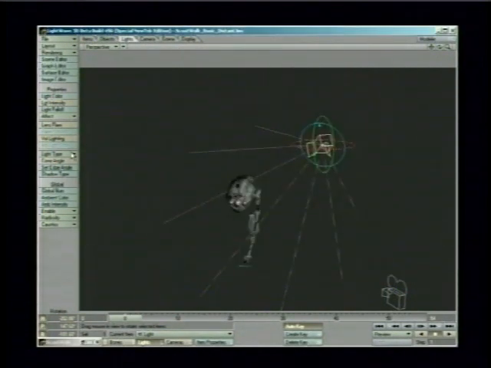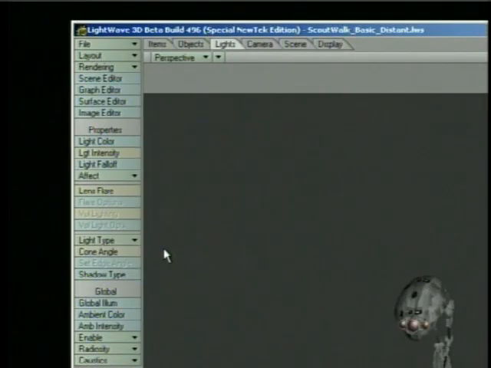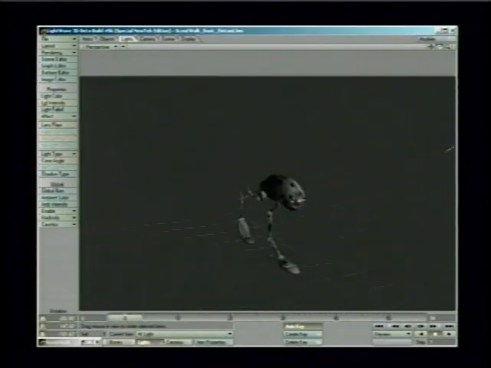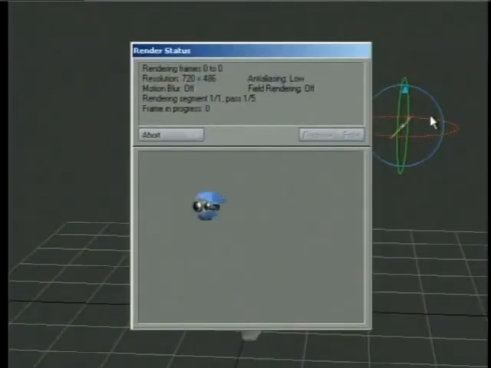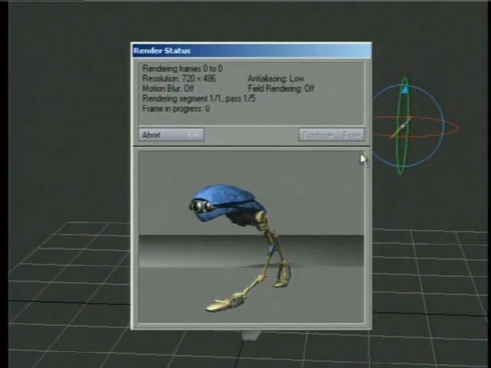Let's go ahead and change our light type again. This time we're going to go to a linear light. And a linear light, as you can see here, is sort of like a neon light. So I'm going to rotate that around here a little bit. You can just grab these handles, and we'll get them lined up like that and make a render. And a linear light is essentially a row of point lights.